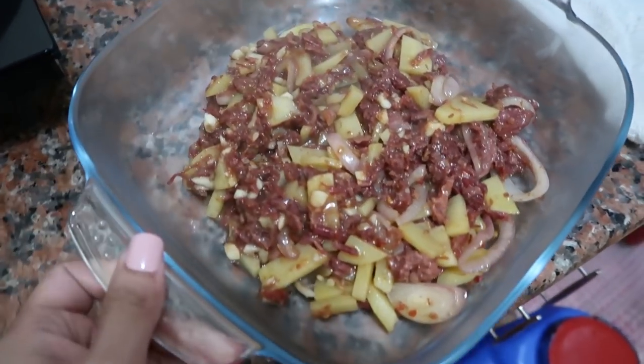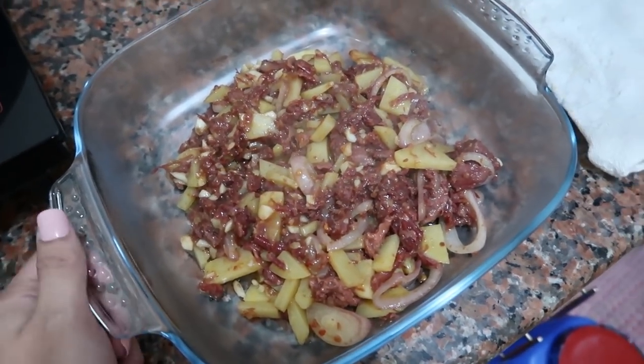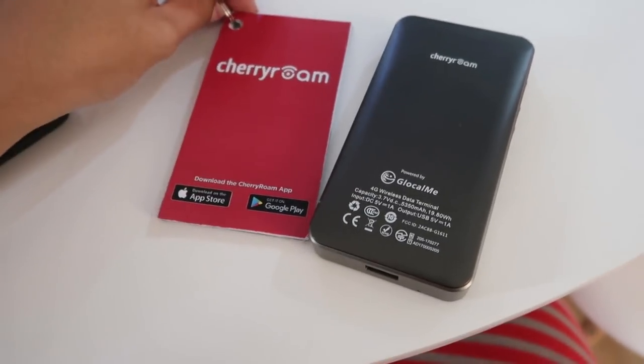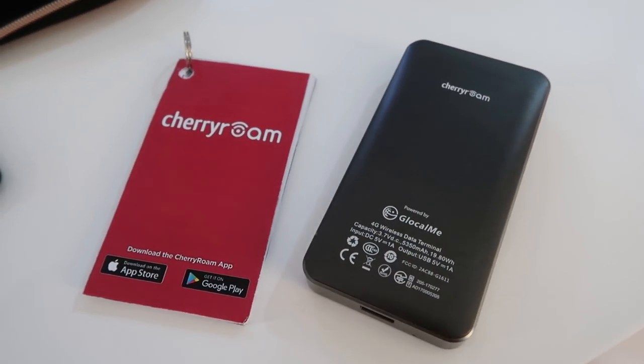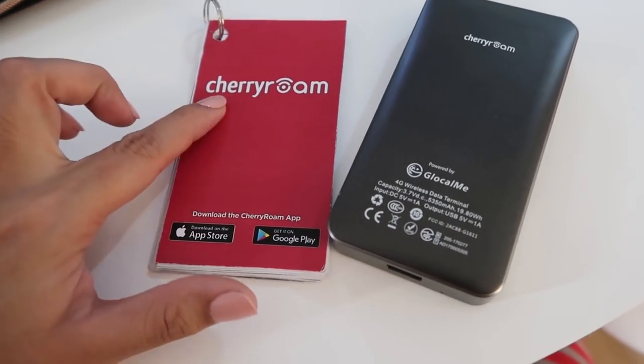All done! I found my Pyrex. This glass bowl is my favorite — it was a gift from Sample Room. This is what I used when we were in Japan, in Osaka. So it's called Cherry Roam, and they're going to be picking up this device. I just wanted to share it with you guys one last time in today's vlog.